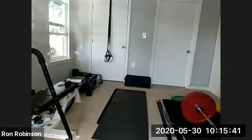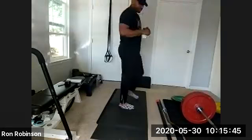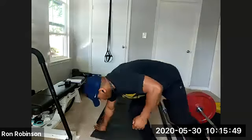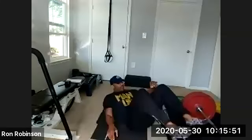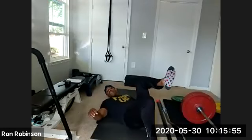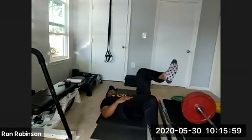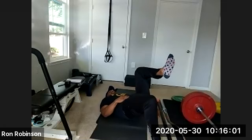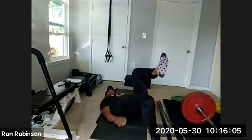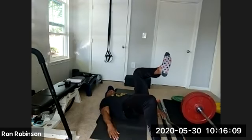Now this isometric position, this hold, should be a combination of 2 major muscles. Gluteals, which is French for glutes, which is French for butt, and lower abdominals, which I'm sure you guys at this point are exhausted with me telling you that, right? But abdominals are on, glutes are on, you're going to feel this in your hamstrings, and your quads are going to be tight. Just flex your glute, squeeze your thin tummy.